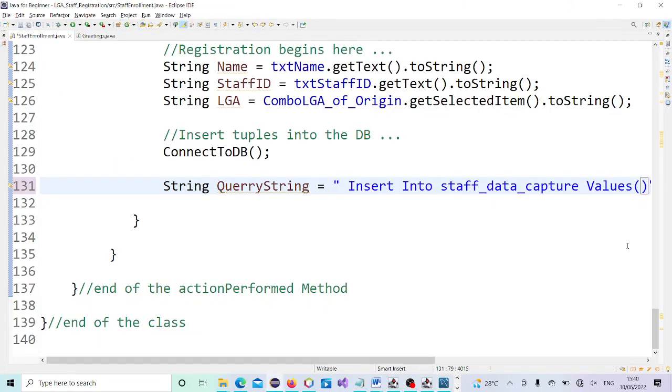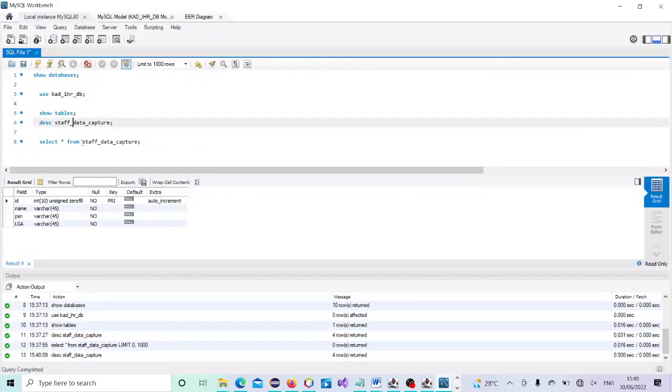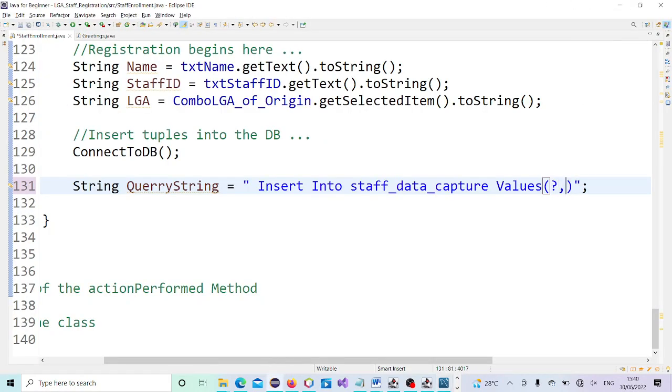So for the first time, this is what we do. You introduce what we call a placeholder. That's why we are going to use prepared statement, placeholder. How many things do we have? Count them. How many data fields? Data elements 1, 2, 3, 4 plus ID, right? So you need to put in this. That means you are going to supply the data later. 1, 2, 3, 4. Is it correct? Yes, that's how it is.